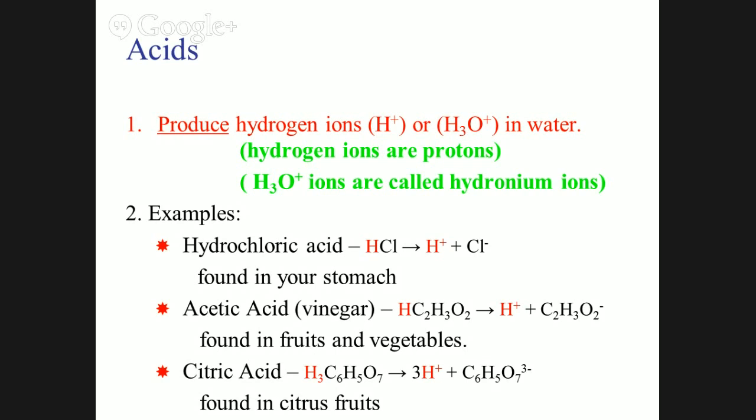While there's not a lot of examples here, there's also another pattern that you're just getting to see, which is the number of hydrogen ions in the compound will match the charge of the negative ion. So if the negative ion has a charge of -1, then you have 1 hydrogen in the compound. If the charge is -3, you have 3 hydrogens, such as in the citric acid one.